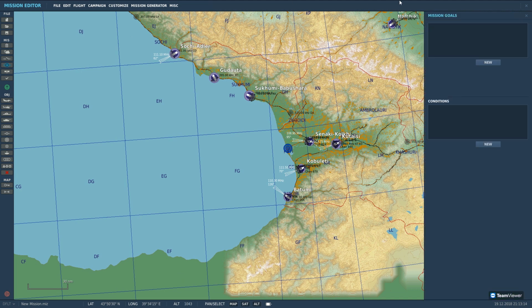So if you want to put down some mission goals for whatever mission you're making, that's where you put them down. As well, if you want to program some mission goals, that's where you would put them. I don't think that's what we actually use in TAW, but if you get to that level of proficiency in mission making, that's what you would use to do that.